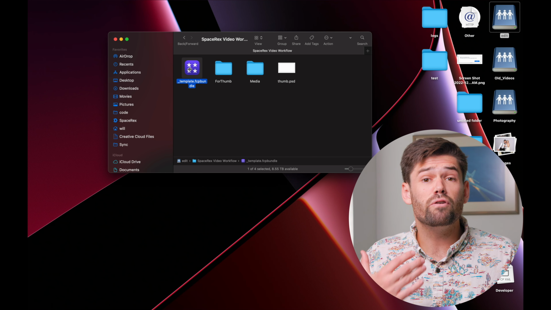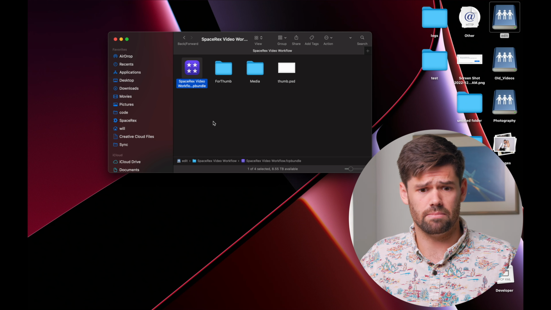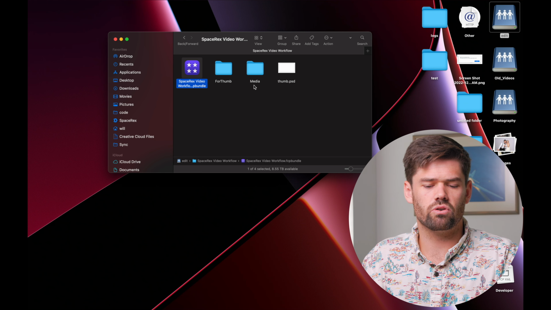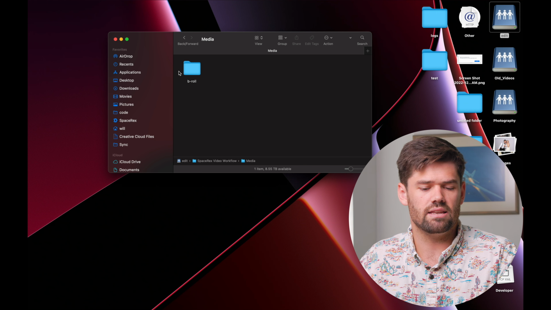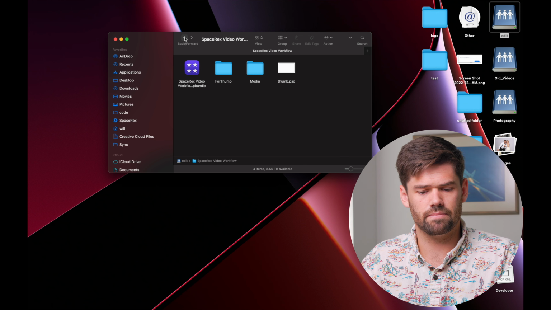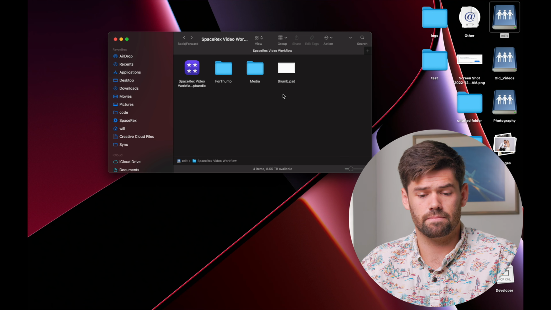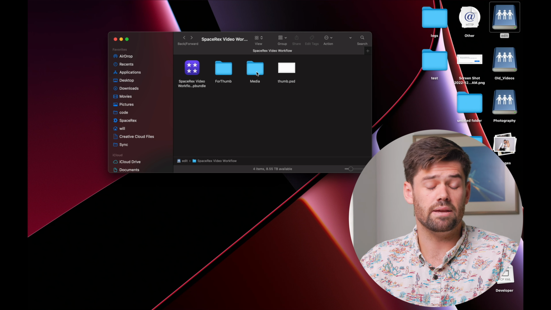Right here is a new Final Cut Pro bundle, so I'm just going to rename it to the exact same thing. This is the Final Cut Pro project. It's also given us a media folder where we're going to dump in all the media, and if we've got any B-roll, we'll stick it in there. You'll also see that we've got a thumb folder and the thumb.psd that I will talk about later. But the first thing I would do is copy over all the files into this media folder.